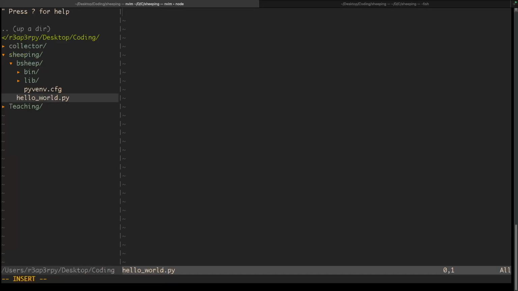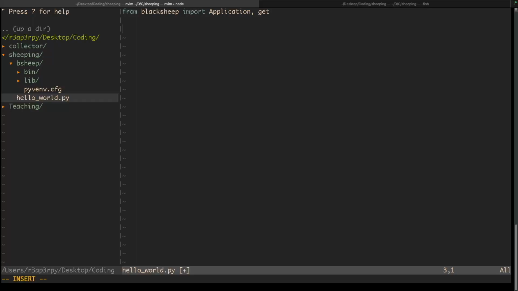How do we create our application? What we have to do is to import from BlackSheep the Application class, and we need the appropriate HTTP function. Since this is going to be a Hello World application, it's not that big of a deal. We can make do with the GET request.